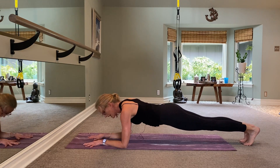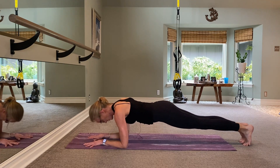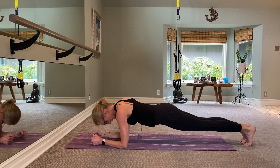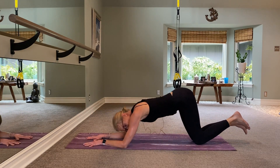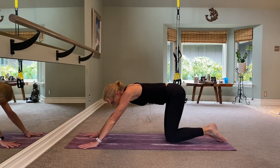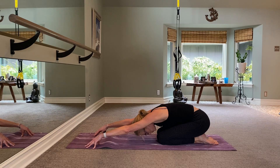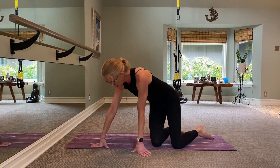Rotate back over towards the floor and you are here, shrugging your shoulders down, pulling the belly in, maybe coming forward an inch and back an inch. Last eight, seven — or you can just hold it — six, five. Turn those palms under, four, three, two, and one. Drop those knees to the floor, push all the way back into an extended child's pose. Arms are forward, tailbone comes back. Big inhale and exhale.